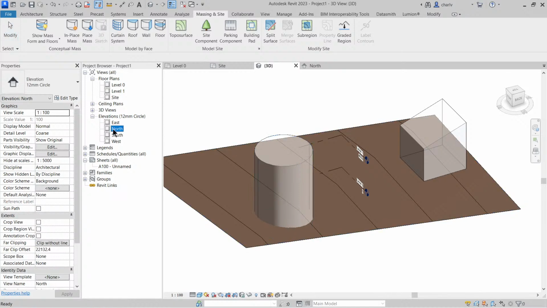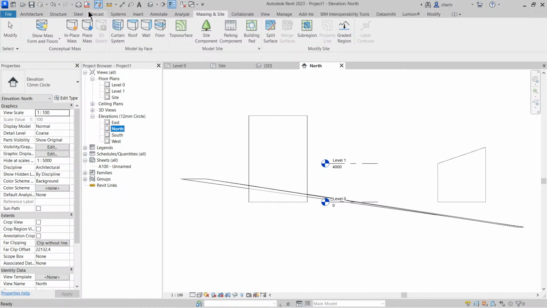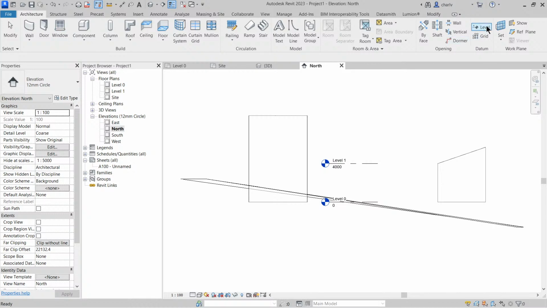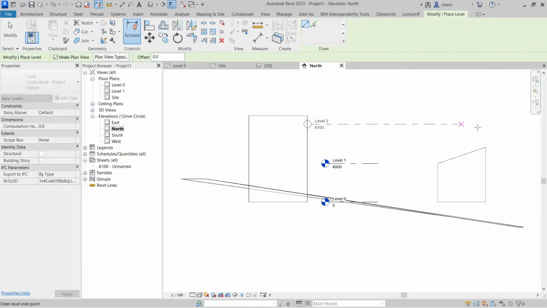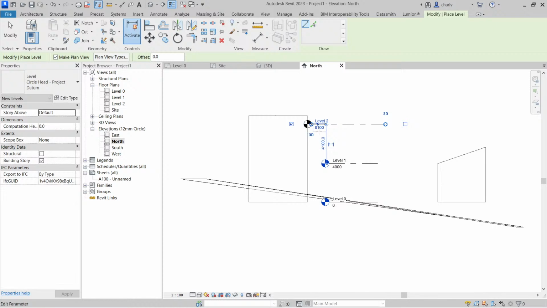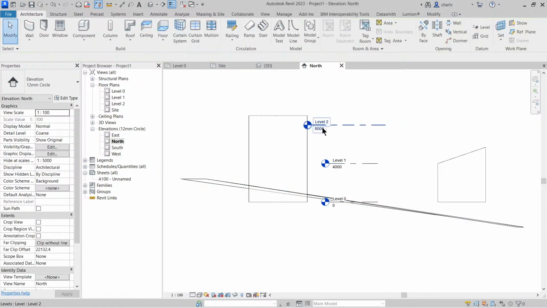So if you've got multiple levels, you will also be able to generate the floors. Let me go to levels and add another level over there. Obviously I can pass through all of it, but I'll keep it simple here. Let's make it 8 meters. So I've got 4 meters and 8 meters, and obviously 0 as well.